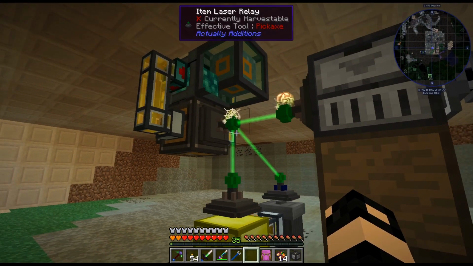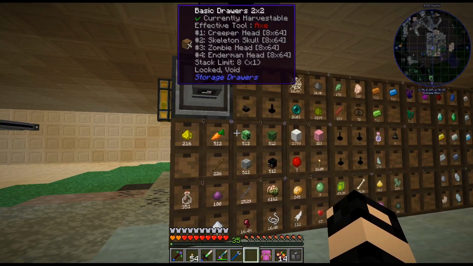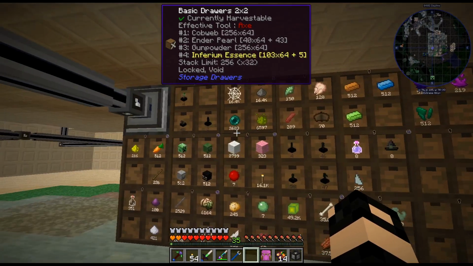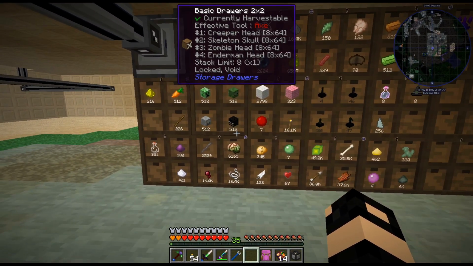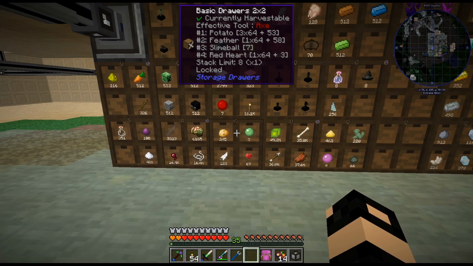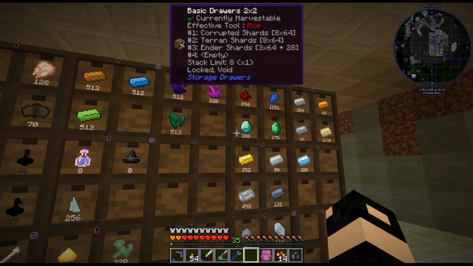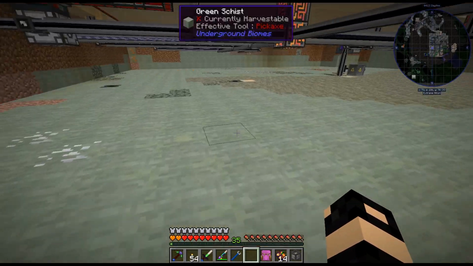I don't know if there's any reason to shut it off. If it starts causing like TPS issues, we'll shut it off. But most of the stuff I do have void drawers on. I haven't fully put void drawers on everything, but we probably will at some point.